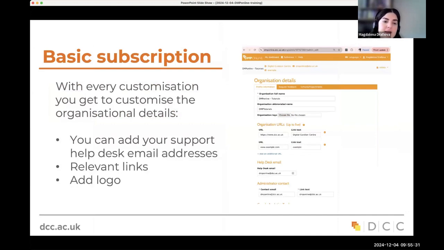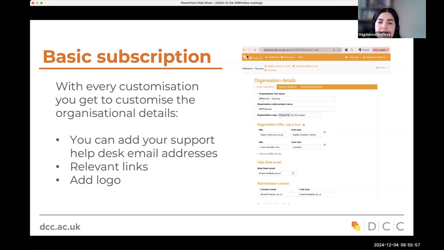So let me just explain a little bit the customization. With every subscription you get to customize the organizational details, and it's this page. This is where you can add the support help desk email address, which appears at the top of the header. You can also add, I think it's up to 5, relevant links you wish to appear to the researchers.